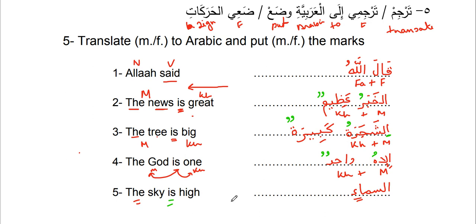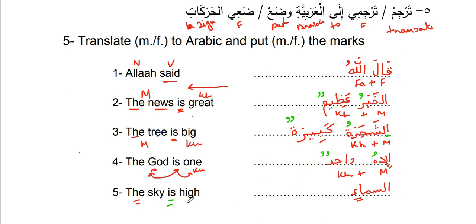Everything is divided into male and female. So whenever you construct a sentence or use any pronouns or ism al-ishara, every time you need to keep in mind the feminine or the masculine things, and that's how you have to put accordingly the pronouns or the relative pronouns or the demonstrative pronouns. So as-sama is high. We have our khabar here, we have our mubtada here.